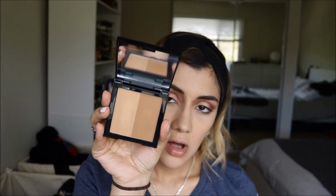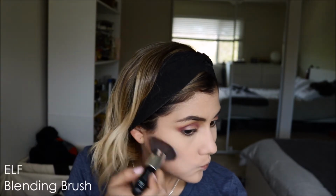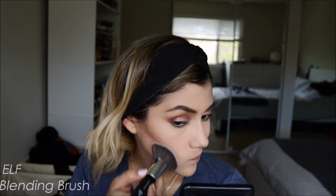We're gonna start with the Brontour contour. We're gonna put the darker shade. I'm gonna use that to contour a little bit. We're gonna use the shimmer one to bronze up the skin.